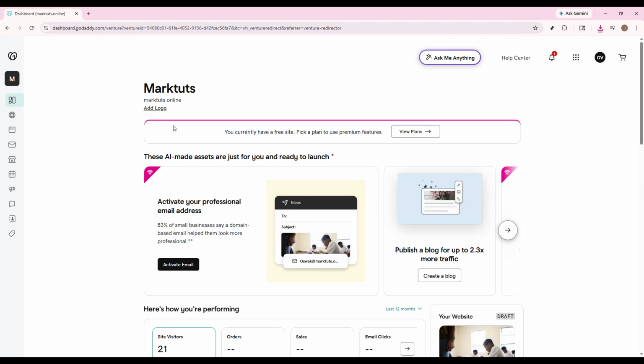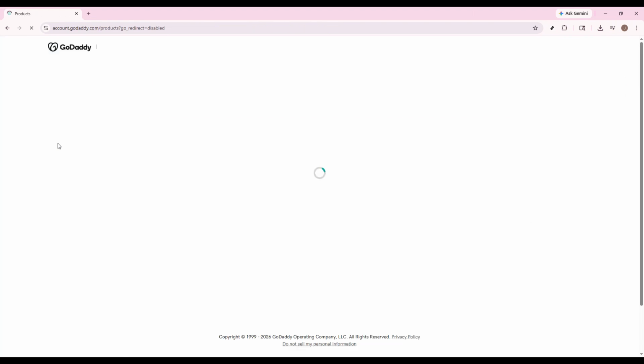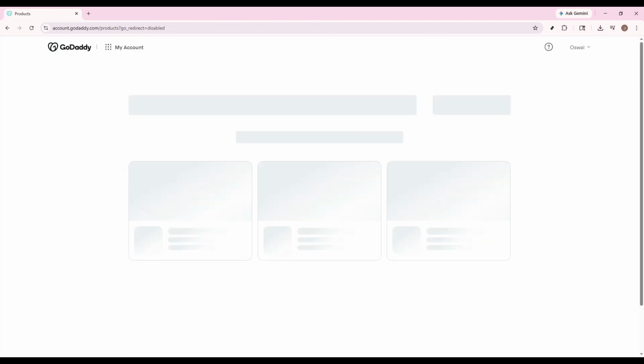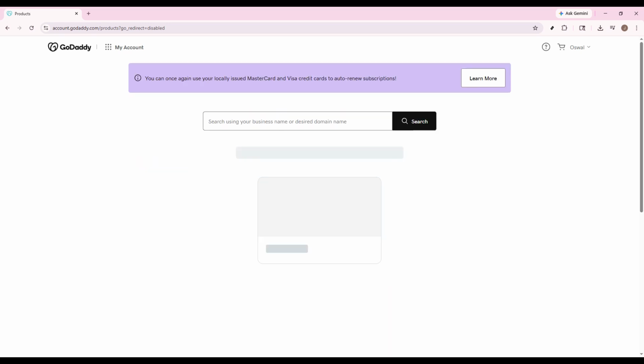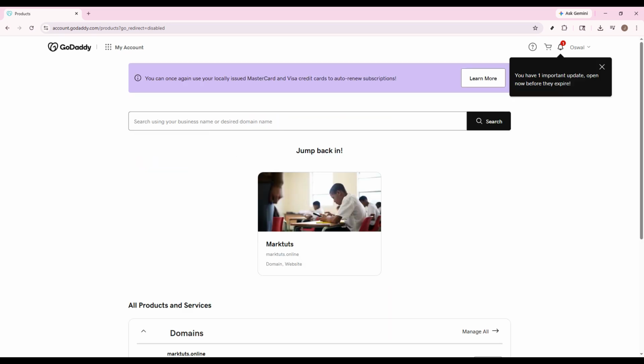This is where GoDaddy keeps all of your registered domains and other services. From there, scroll down until you see the Domain section. Find the exact domain you want to reset DNS for. Take a second to double-check the spelling, especially if you have more than one similar domain name. After you find your domain, click DNS.